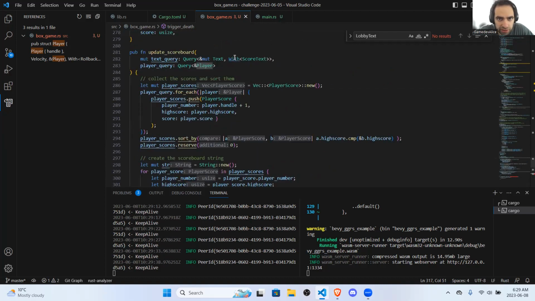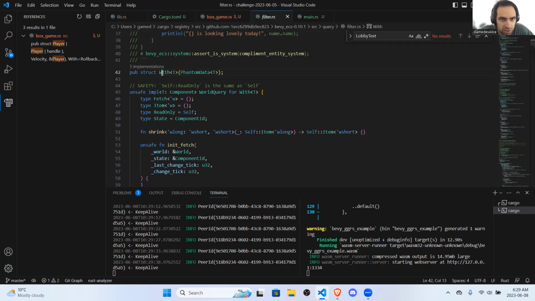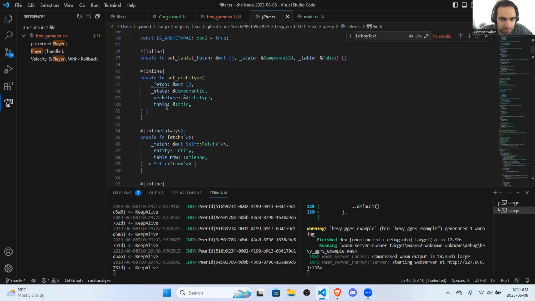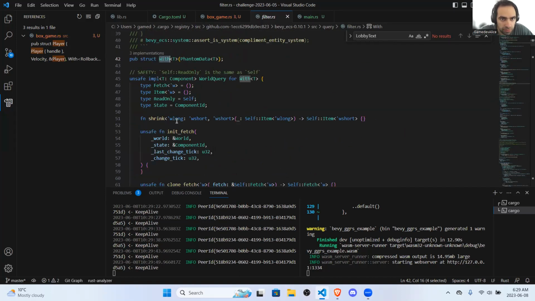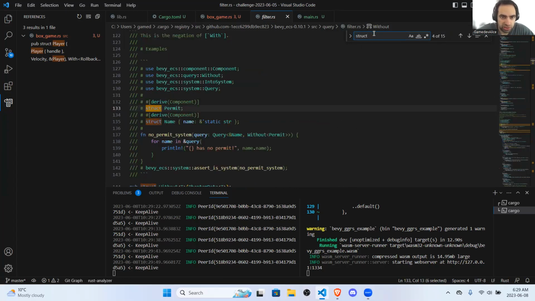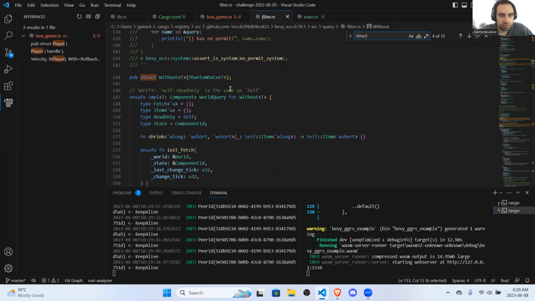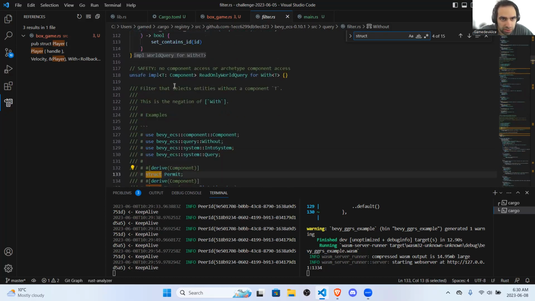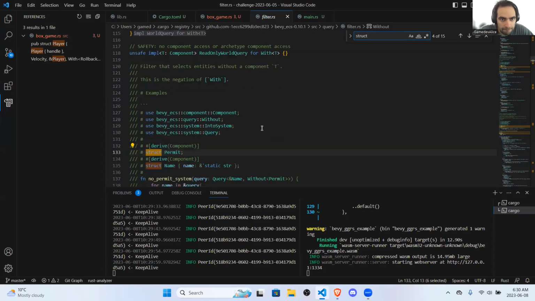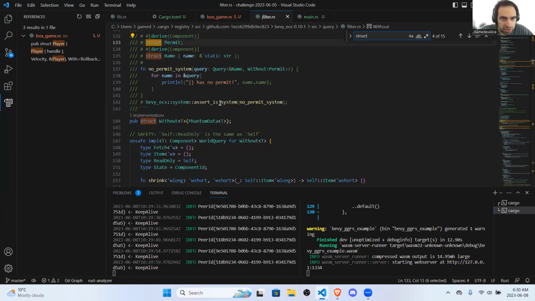Probably in the same file. All the things. So with T, and then is there something else T? I look for all the structs. Permit does not sound like what I want. Negation of width. Nope.